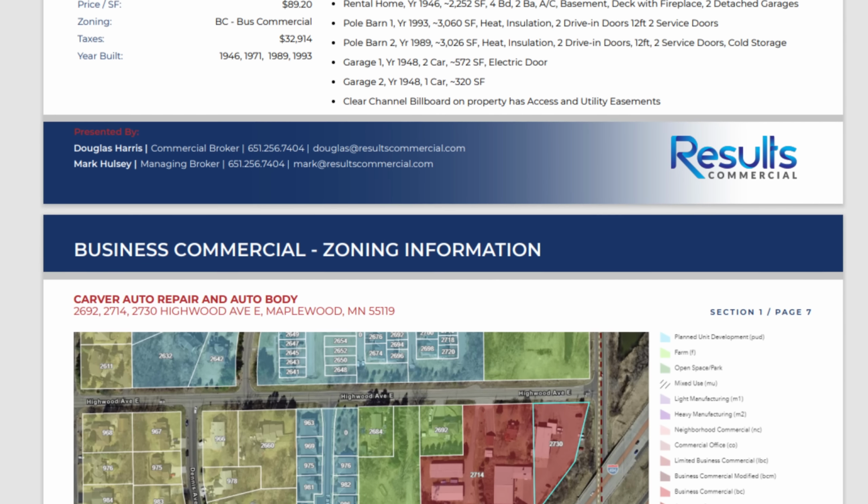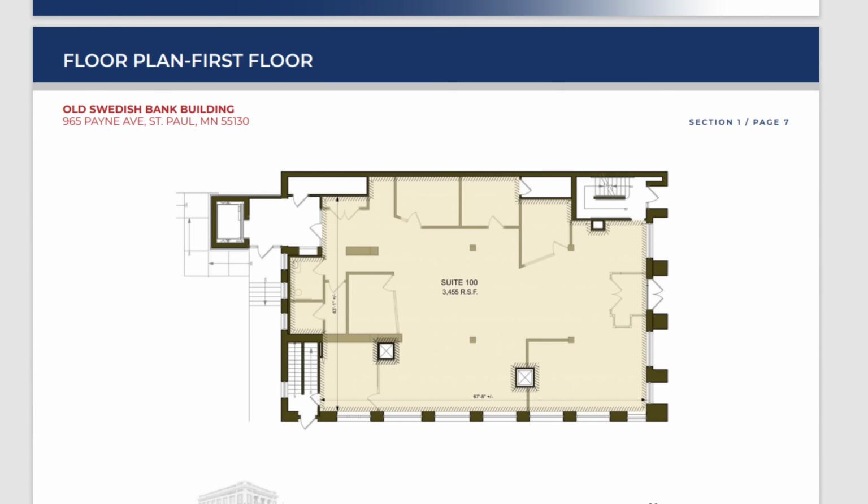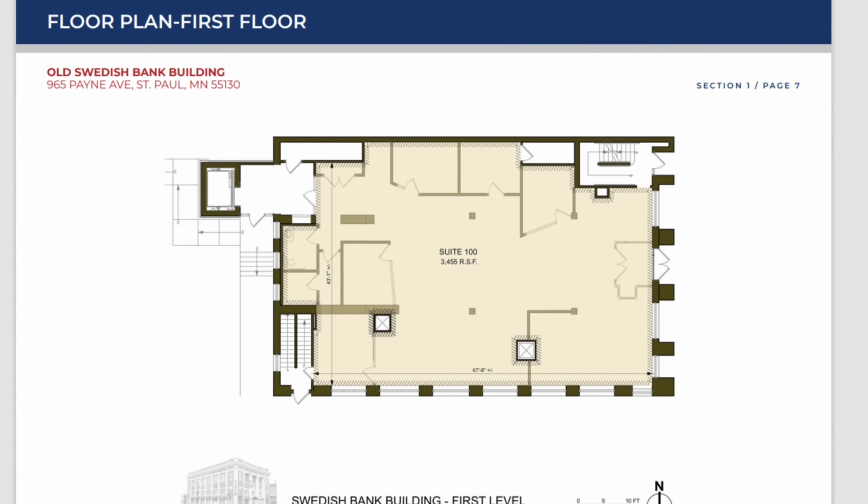We actually go over and meet the buyer, meet the other broker for the buyer, and give them a tour of the property. We make sure: have you seen the offering memorandum? Did you see the floor plans? Do you understand the zoning? Do you understand the capital improvements that are going to be required for this property? I want to make sure they understand everything. I want a knowledgeable buying party on the other side. Makes my job a lot easier, okay?